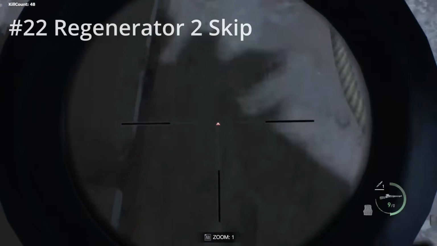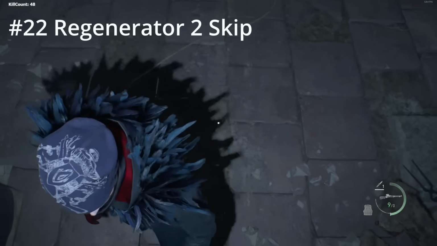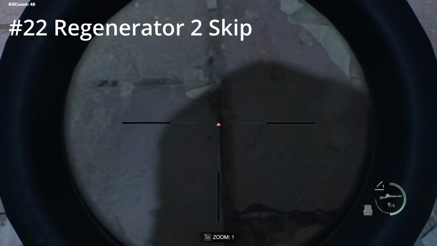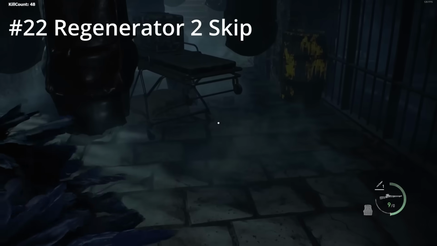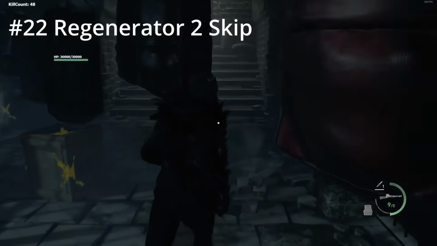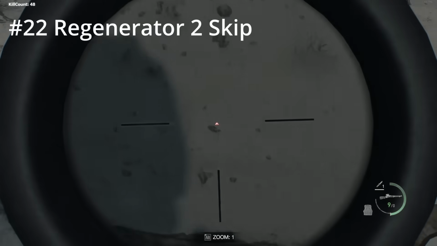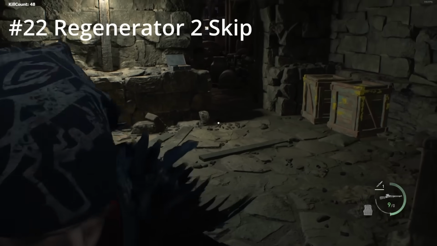This is the Regenerator 2 Skip, where you're in the kicking bag, the punching bag Regenerator room. You want to do the flick trick on the doors. Now, it's a different type of flick trick where, once you flick, you also want to press forward at the same time as going backwards. It's fairly easy once you get it.